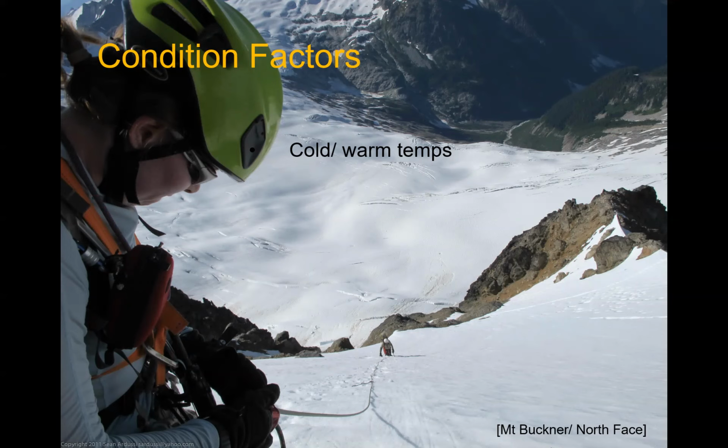So we want to pay attention to what's the aspect, what's the elevation of the route, portion of the route that we want to climb. There's also the amount of cloud cover that it has seen. Obviously, if we have clouds for an extended period of time, it generally keeps temperatures warmer. Cold, clear nights are really good because all the heat dissipates up into the atmosphere.